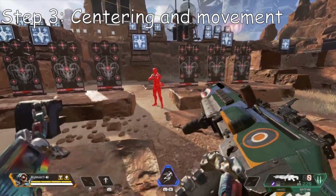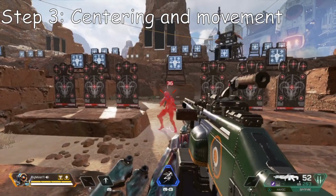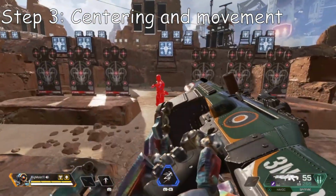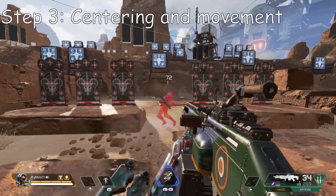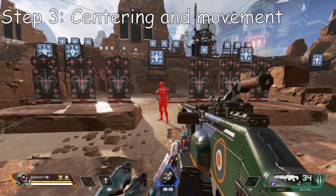After I get used to this strafing, I'm gonna hip fire a little bit. Not crazy, just hip fire just enough, while you're moving back and forth. And you can make these movements as fast or as slow as you want them.